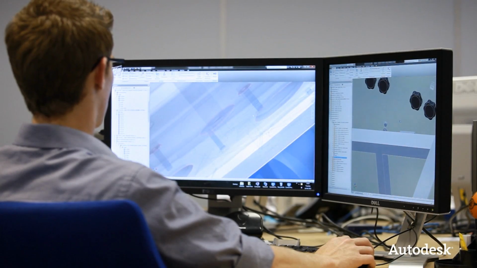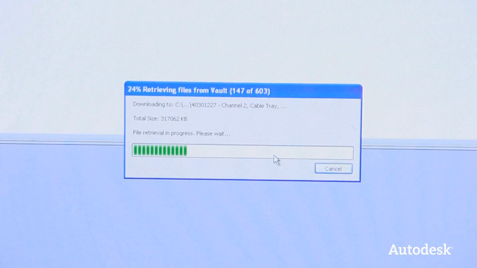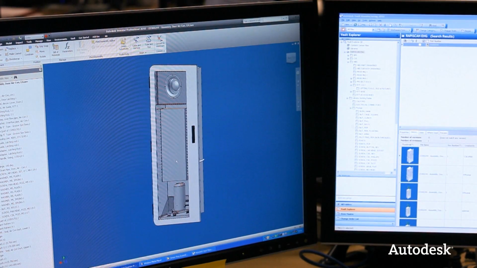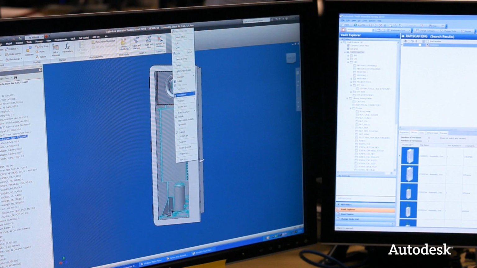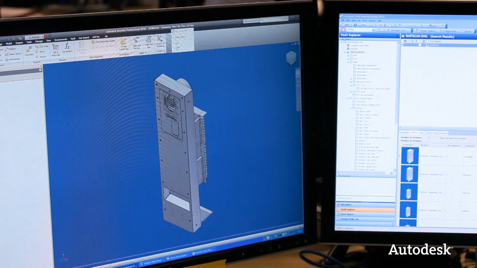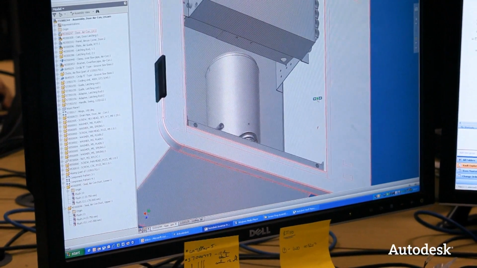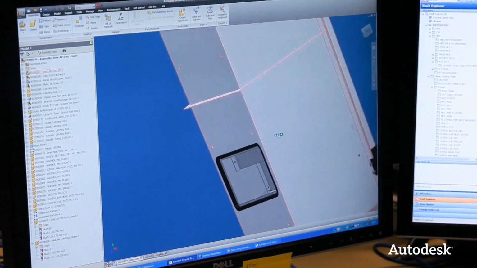We use Vault as a sort of central hub to process everything. Drawings and models are checked in and checked out through the central hub. You get a lot of shared work activity where a lot of people can be working on a lot of different things in different countries, but not overlapping on the same area. We can pull stuff out and work on it, while the person in the other country knows that we are working on it and there are going to be updates to it. So they can take that into account with what work they're going to have scheduled for that day.